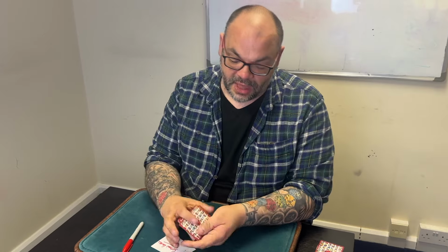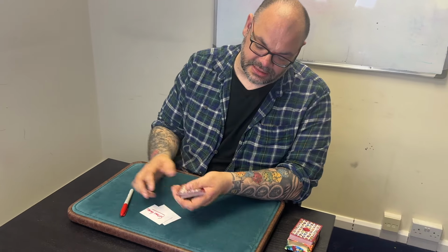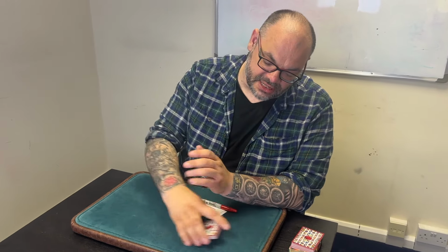So what you can do is talk about how they've won this whole competition, and they're shuffling the cards as you're explaining that they're going to go on a Lego building experience with a celebrity of their choice. When they've shuffled the cards, if you're doing this walk around, that's fine. You can do this in your hands. If you've got a table, you can spread these out on the table.